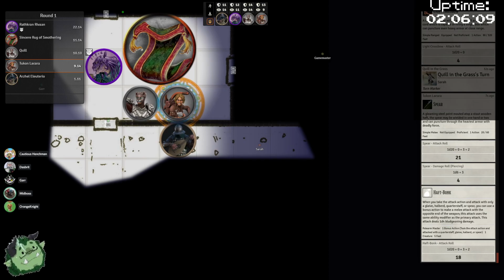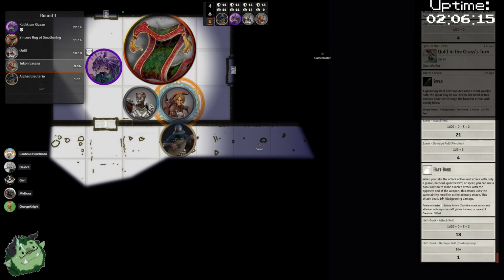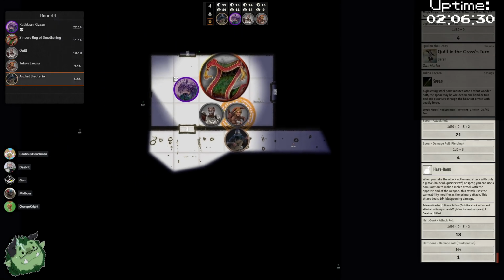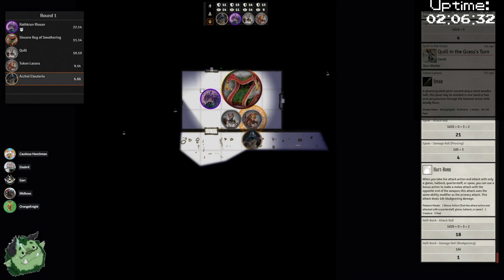Does an 18 hit with the haft? And 18 hits. I mean, we could flavor orcs like boar people. That is what a lot of old JRPGs do. 4 piercing and 1 bludgeoning damage. Slight bit of dust showers off the rug as you beat it with the back half of your spear. Okay. They don't even take good care of their magic rug. They're selling people books that kill them.